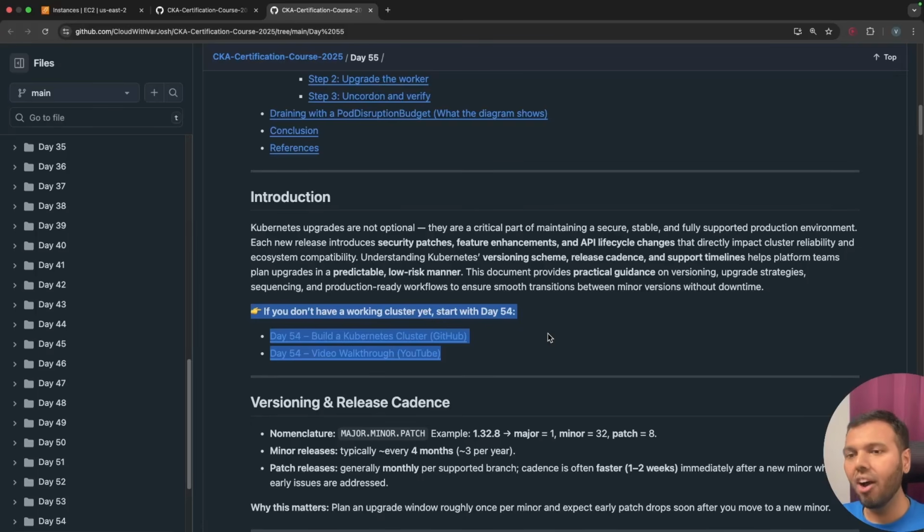In day 54, we created a Kubernetes cluster. If you do not have a Kubernetes cluster, then what will you upgrade? Keeping that in mind, ensure you have a working cluster with you before you start with this lecture. And please do that, because I want you to run the commands with me step by step so that you have a real-time experience. Do not just watch the video and think that I'll do it later. This demonstration can act as your runbook when you are actually doing production upgrades. So stay with me and do the demo along with me.